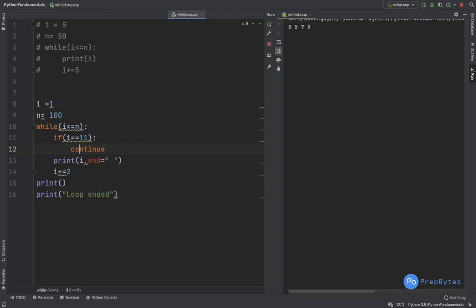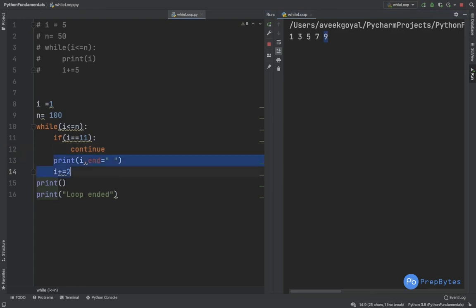If you run it, see here, if i equals 11, we are continuing. So these lines are not working. That means i += 2 is not working, and if i += 2 is not working, i is not being incremented. It is stuck at 11 infinitely. Hence the loop is running infinitely.